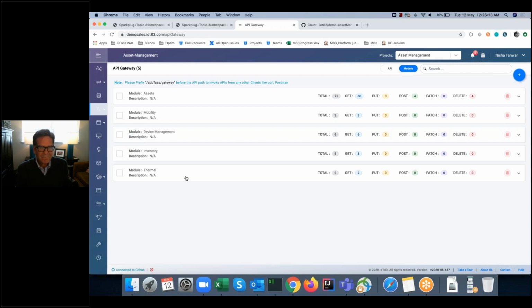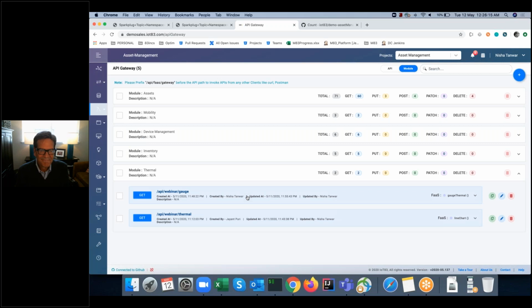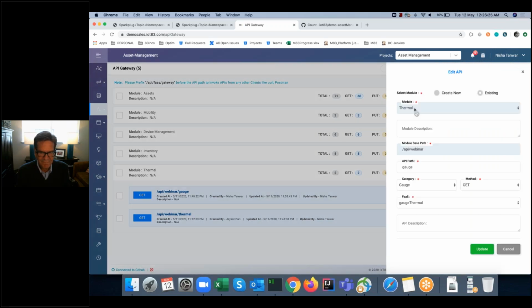But here, what we have done is we have given it a Swagger kind of look, so that people are really familiar with it. But underneath, behind the scenes, there was just this much. You say, okay, define a module, give me the base path, just name it anything you want. I said it's Gauge, that becomes a Gauge. I can also say Gauge 123. I can change the API at runtime.